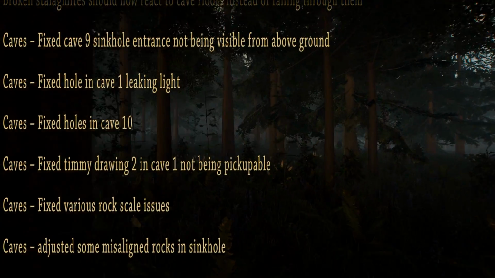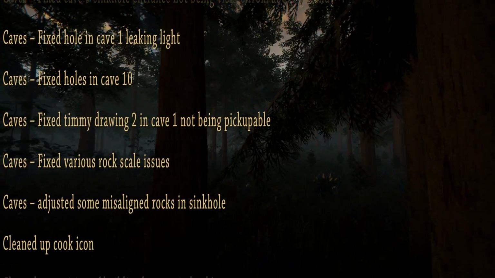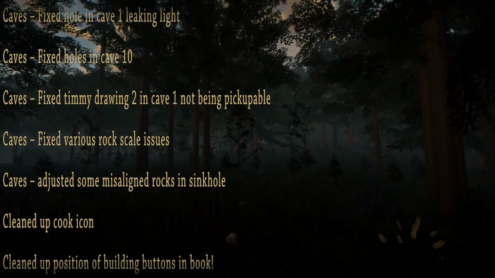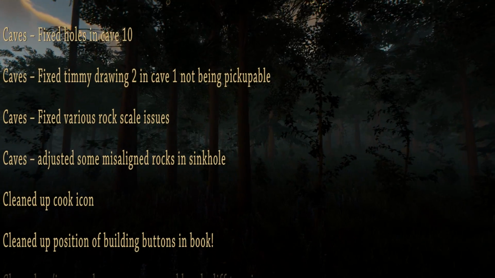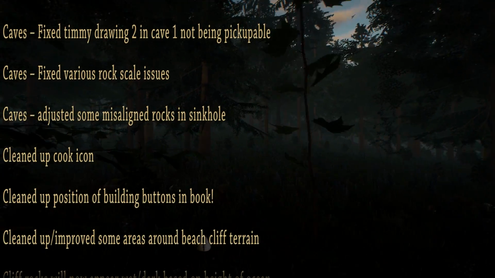Drawing 2 in Cave 1 not being pickable. Just throw those numbers around there for you. Fixed various rock scale issues. Adjusted misaligned rocks in sinkhole. Cleaned up cook icon. Cleaned up position of building buttons in book.